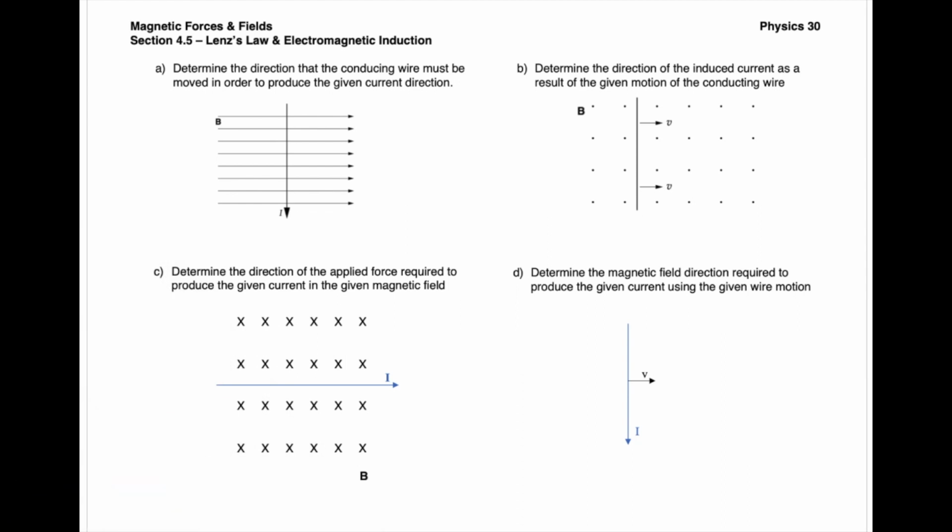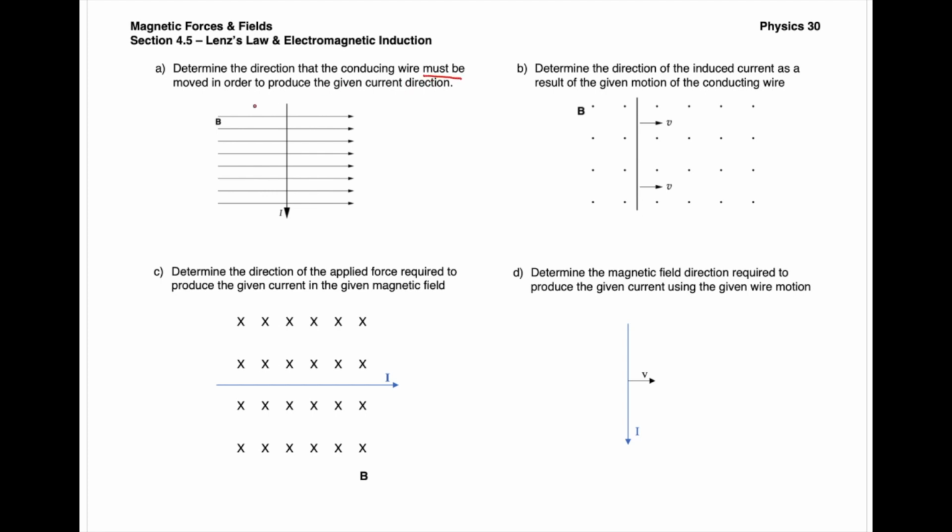So let's look at a couple of direction problems here. Now remember, we're going to be kind of doing two main things. Number one is the force applied and velocity vector. Those are in the same direction, but they're always opposite to the force magnetic. And then once we know the direction of that force magnetic, then we can use that hand rule. Palm is the force magnetic, your thumb is the current, and your fingers are the field lines. And then we can solve for our directions from there. So in this case here, we're looking for the direction that this one must be moved.